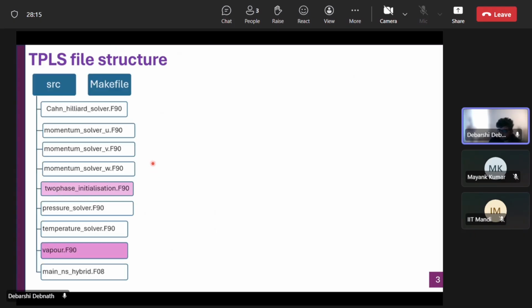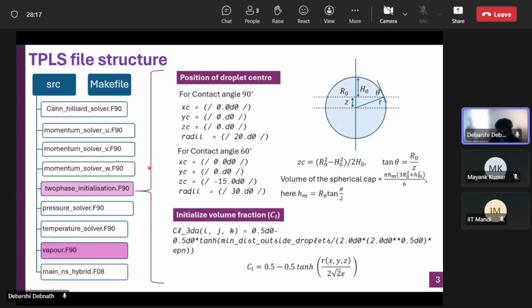Last session I already discussed these things, so I'm just going to go through them a little bit. In TPLS we have these main source files, where each file corresponds to a solver, like the Cahn-Hilliard solver for the Cahn-Hilliard equation, and the momentum solver U, V, W for the momentum equation in the X, Y, and Z directions.